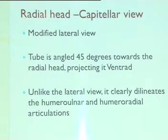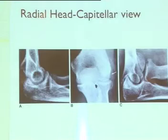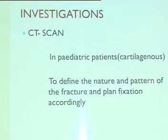It is a modified lateral view. The tube is angled 45 degrees towards the radial head, projecting it ventrad. Unlike the lateral view, it clearly delineates the humero-ulnar and humero-radial articulations. Like we see here, in the radial head capitular view, the fracture is very evident in the C picture. CT scan may be required in certain cases, especially in pediatric patients, to define the nature and pattern of the fracture and plan fixation accordingly.